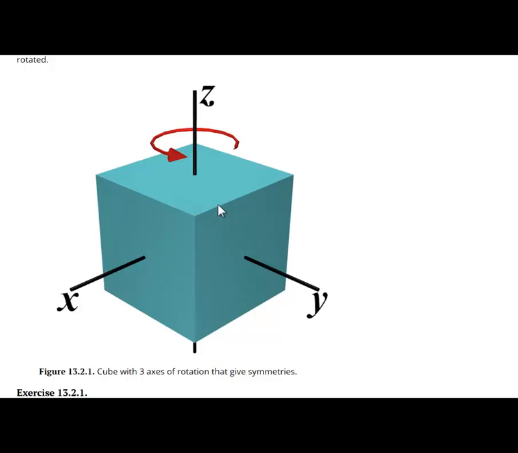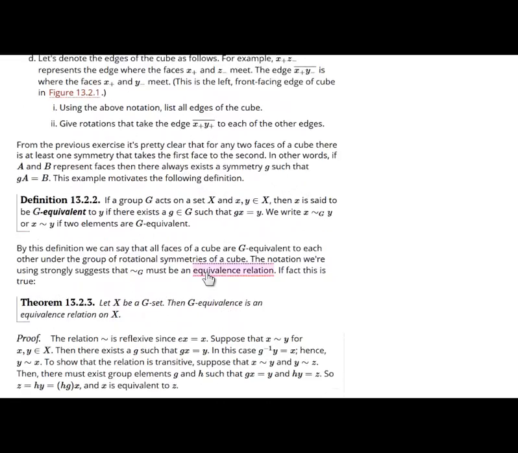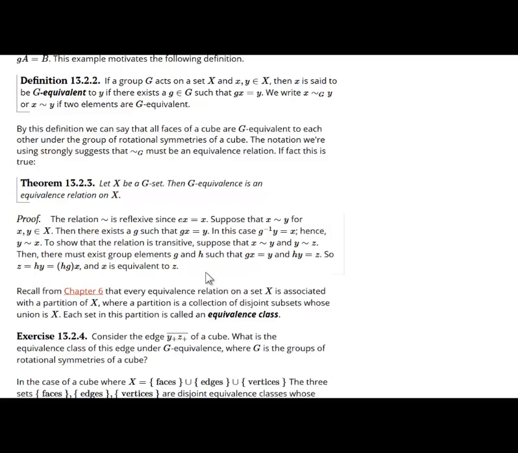Now what rotation would take this edge down to that edge? Actually there's more than one, but I'll do just the easy one. If I rotate around the x-axis by 180 degrees, that would take this top front edge to the back edge. You may have to do this with a cube model. But Rx squared would take z plus y plus z plus to y minus z minus. That gives me one example, and you can do the other edges similarly.